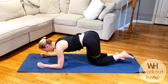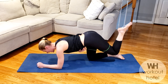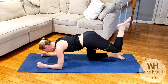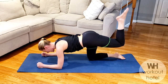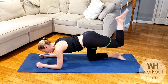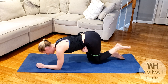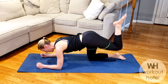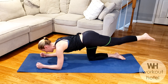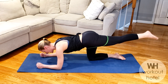Nice job guys — left leg, get ready. Point, pulse, two, one, come down. Three, two, one, little lower — stay with me, lift, lift, lift, lift, take it down again. And three, two, one. Two more with those pulses — lift, lift, lift, one more, you're feeling that booty, two. Singles and we lift — eight, and down, seven, and lower, six, five — show me four, four, three, two, and one. Extend — pulse and lift, seven, six, five, four, three — feeling those legs guys. And rest.